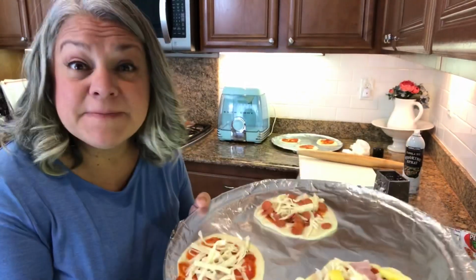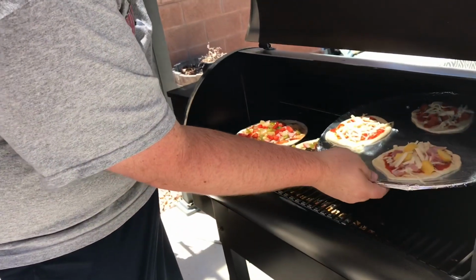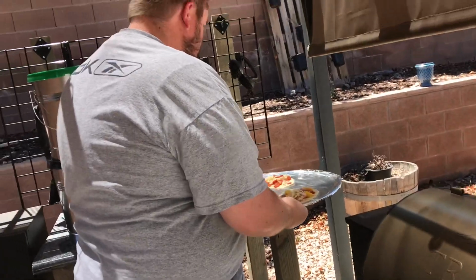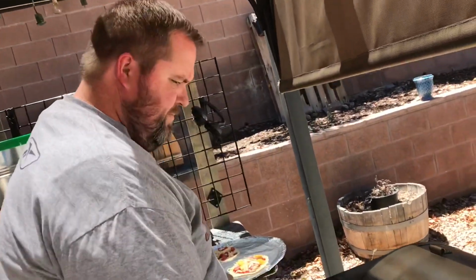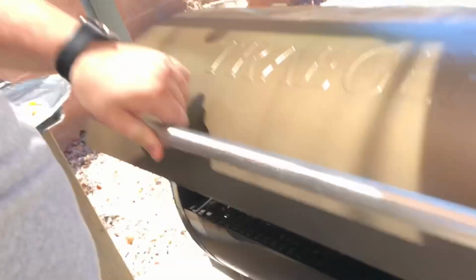Here's our first batch. We're just going to put those on the grill. Paul's already putting his gluten-free ones out there, so can't wait to eat. All right, so Paul's just trying to figure it out. Do you want me to hold that? Okay, you got your table. So Paul's gluten-free ones won't take too long because the crust is pretty much done. It's just kind of get a little melted down on top on the stuff. But that's going to give a really good flavor to it. I need my pizza peel. Done ones over there.